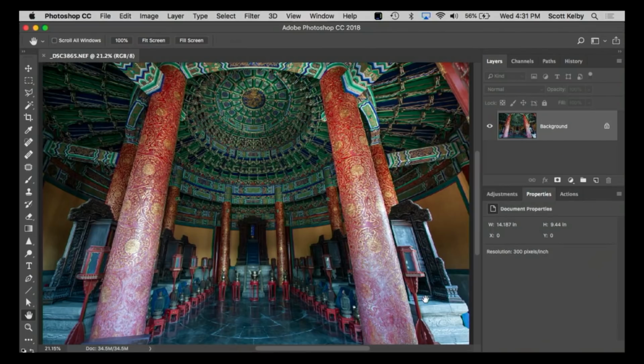So in this photo, take a look at it on screen here. There's a lot of issues. This is too dark. These are too dark. This is all too dark. This is too bright. The floor is too bright. And you have a tool to fix these. The adjustment brush was made to balance the light in your photos. And when you do it right, it will go from a snapshot to look like a well-lit photo.